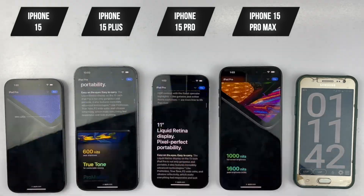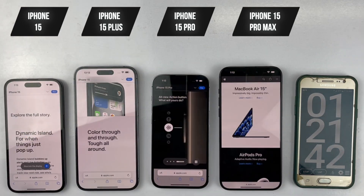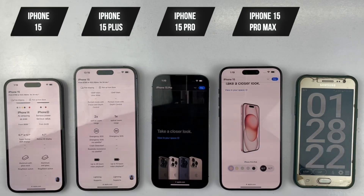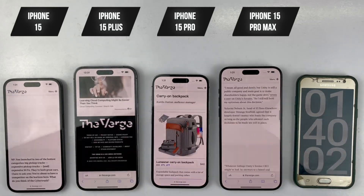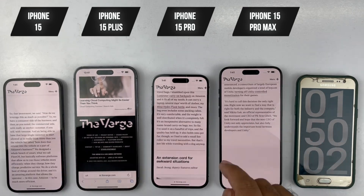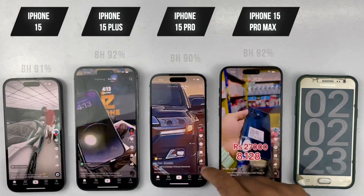Next up, we're going to head on over to Safari for one hour of web browsing. In the first 30 minutes, we'll be loading new webpages and scrolling through pages on apple.com, and for the second 30 minutes, on theverge.com. Keep in mind this is a very controlled stress test where we're using these devices in the same location continuously until they die. In the real world, there are a ton of factors we're not testing for. Checking in after an hour of web browsing, the overall trends are continuing.